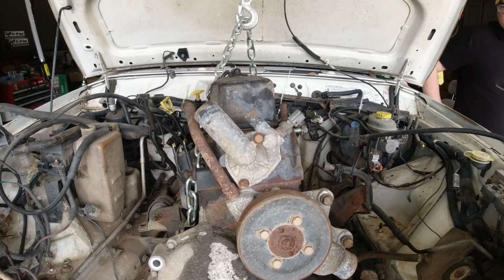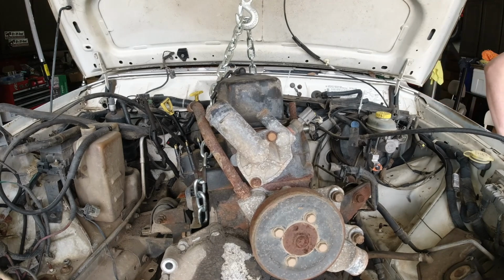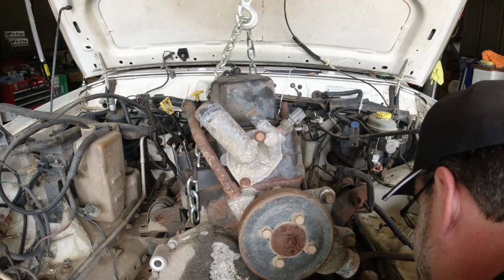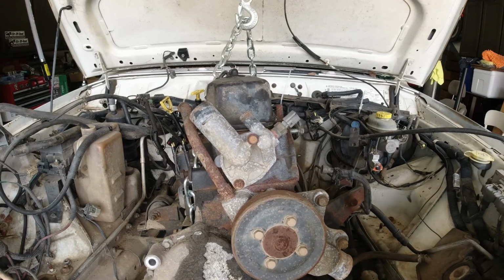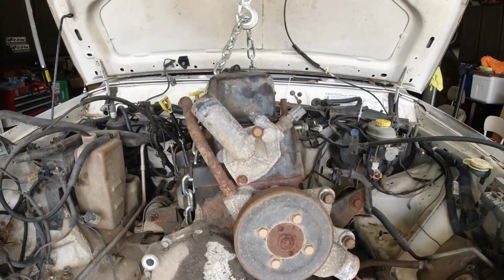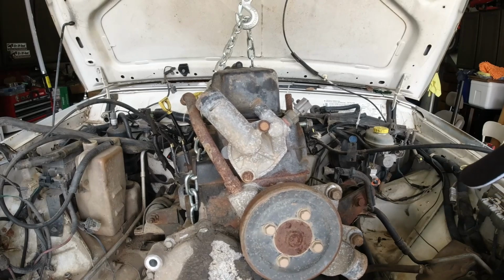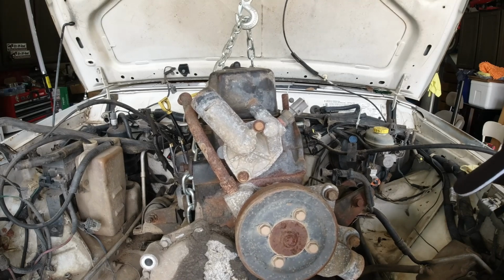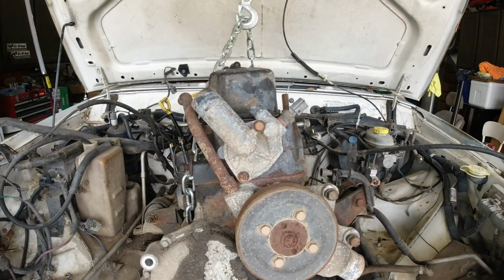Let's see if we can. Tasty. You know what? I'm just gonna. No, I can't ignore it because. Could you drop it? No, I guess not. Because of all the. I mean, it's not attached, right? Right. Dude, you might clear it now. The oil pan. No? Because of the drop down that we'll pick up. It's down there. Maybe. Can you go up a little bit more on the motor? Yeah, maybe.